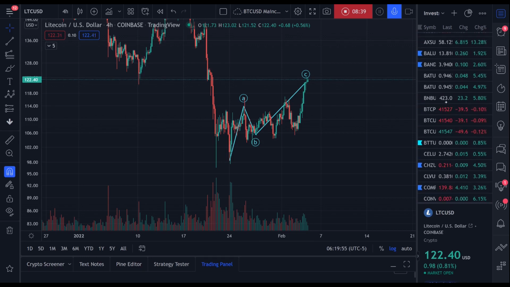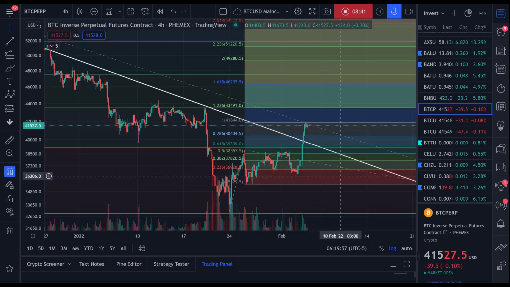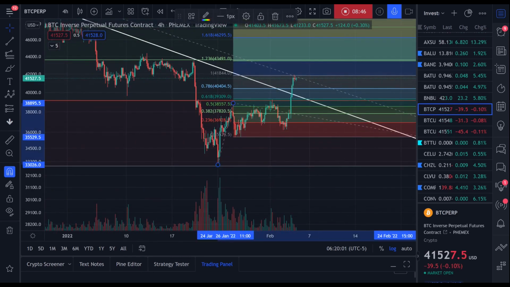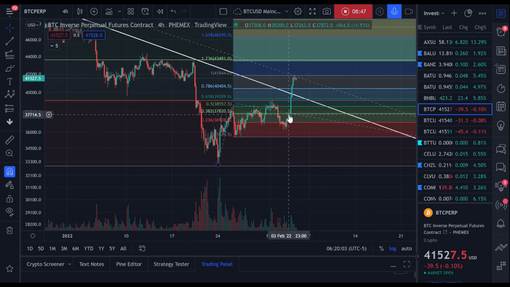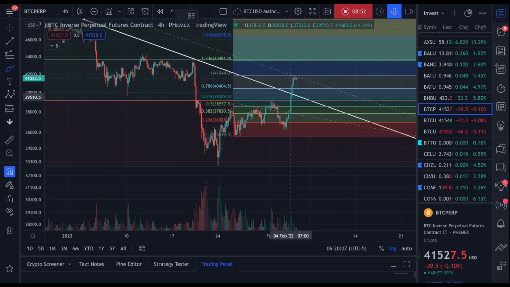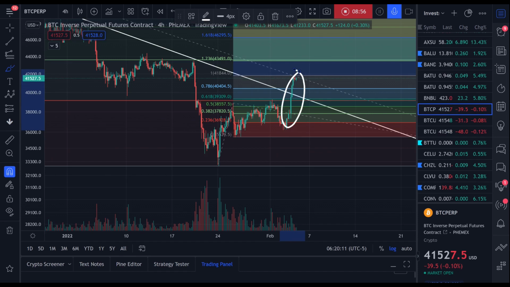I didn't really see how this reversal was taking place. I wasn't able to read the 5 waves as clearly in Bitcoin, the 5 waves down, I mean. So I had some trouble with this reversal. For those of you who are subscribed, you'll know, I didn't catch this move up. Okay, I missed it. I didn't know that this was a wave 1, wave 2. I wasn't able to read it.